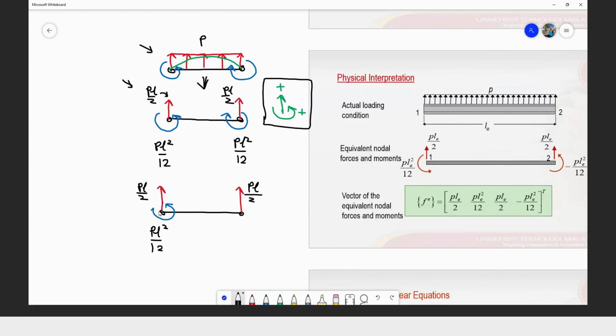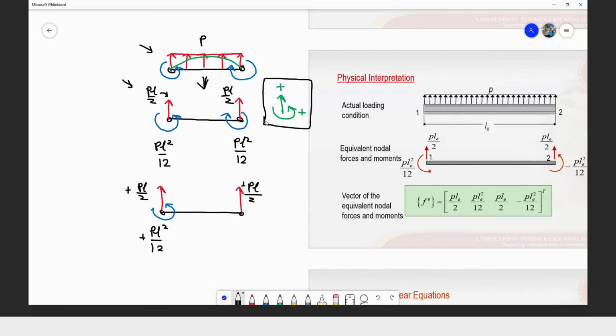And the direction of moments on the node on the left hand side of our element is in the same direction as the sign convention. So we are happy. So we can put plus also. But, alright, if we look at this one, because physically our structure should be bending like this, right? Because we apply distributed loads in the upward direction, our structure will bend this way.